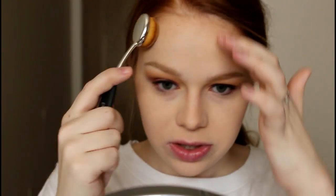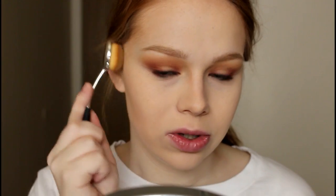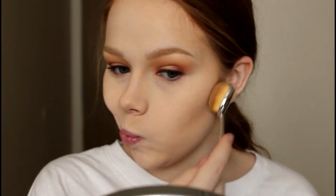So I actually do really like this one. I probably wouldn't use it for concealer, just because again it pulls, but I feel like this area is not that big of a deal if it pulls. So I like the way it blended the bronzer. Alright, well, I'm gonna go ahead and finish off the rest of my face, and then I will be right back to show you what everything looks like done.